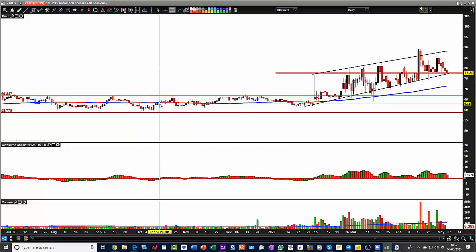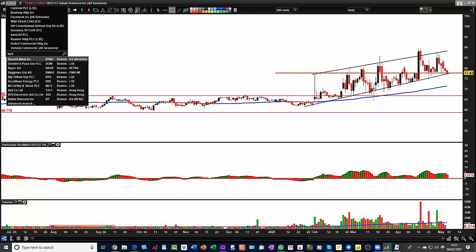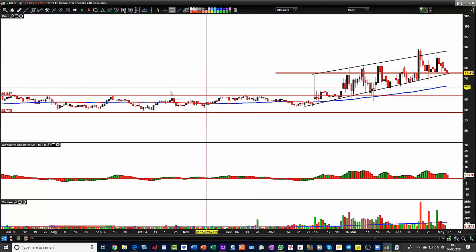One that's just shot up today is Beyond Meat, isn't it? Because they had a really good profits announcement. Yeah, but just quickly on Gilead, I think it was downgraded last week by one broker and upgraded this week. Brokers don't necessarily know anything anyway. The market will price it in. So let's just see Beyond Meat, BYND, isn't it? Yeah, that's right, BYND.